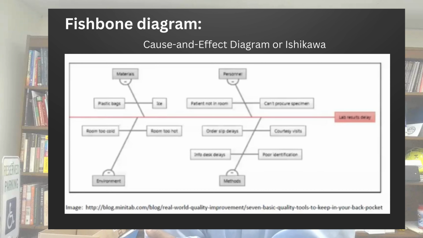All right, so the first one is the fishbone diagram. Sometimes you may hear it referred to as cause and effect diagram. Other times you may hear it called Ishikawa. That was really the name of the individual who formulated this process. At the end of the day, what usually happens is that you put your primary problem at the head. That's where we get the fishbone, just at the head. And that's going to be your primary problem that you are trying to resolve.